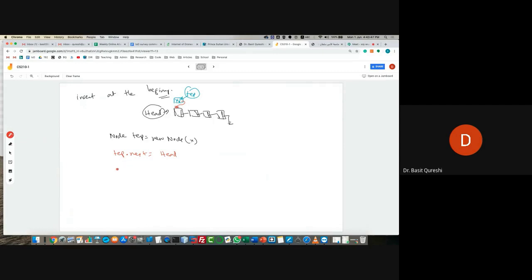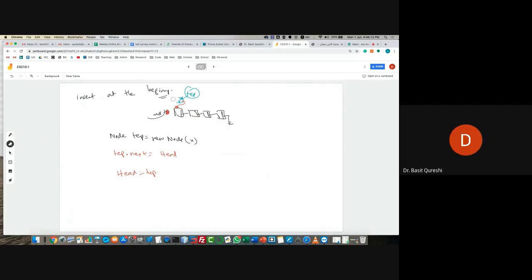And now we say head equals temp. So this will go away, and there you go. You see what happened? Is this clear or not? Should I do it again? It's clear, but why can't we just make it the new head?